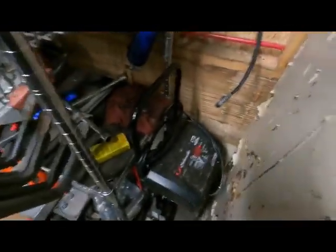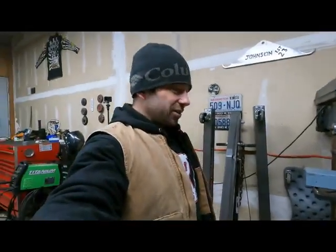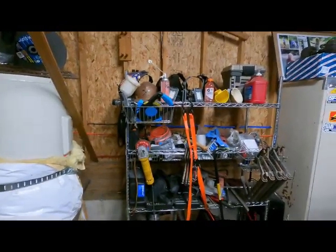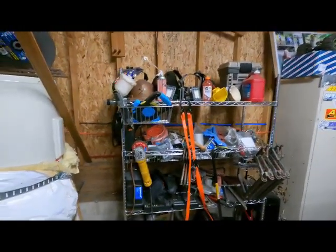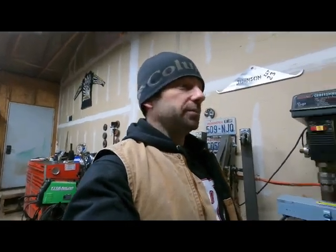I hide little things in little nooks and crannies, like my battery charger in a little empty space. And then I've got this junk shelf. I'm sure everybody has a junk shelf. I wish I didn't have a junk shelf, but there's just stuff on here that I can't see throwing away. I mean, I've got wire. I don't know if anybody's bought any wire lately, but it's about a million dollars a foot. So we're not going to throw the wire away. I think I paid $300 for 50 feet of wire. It was crazy.